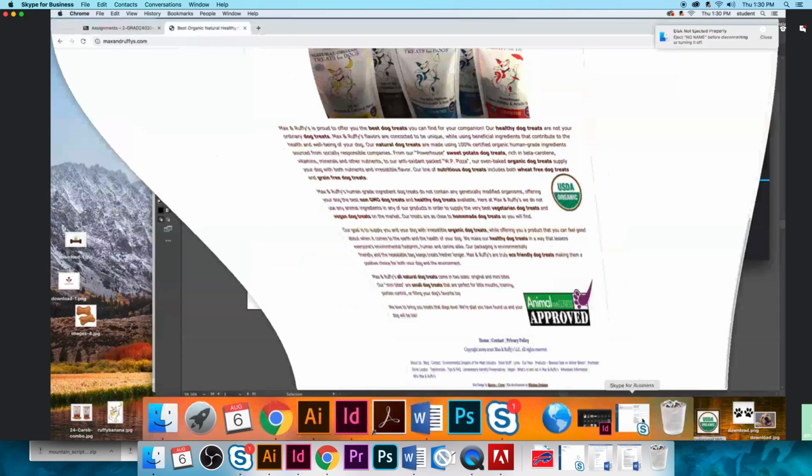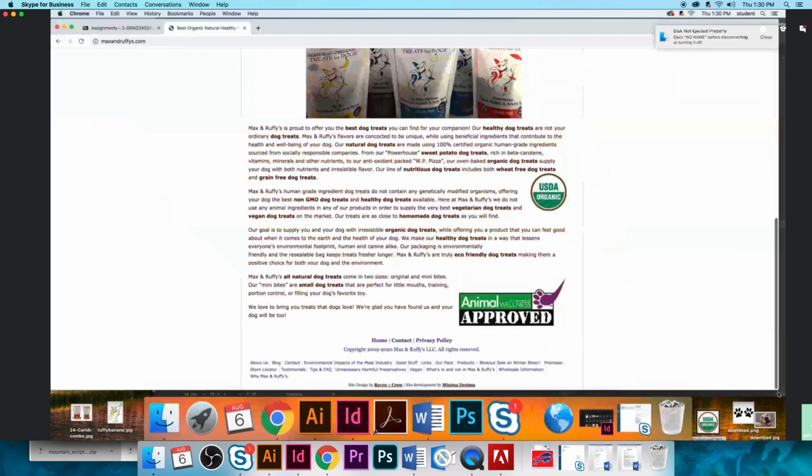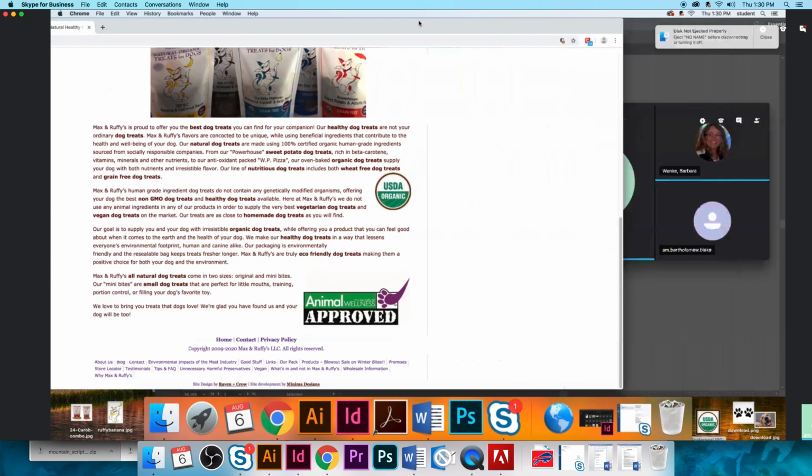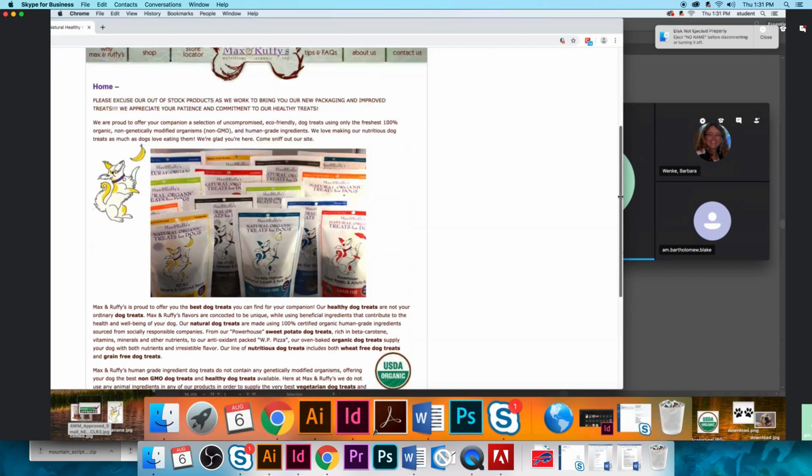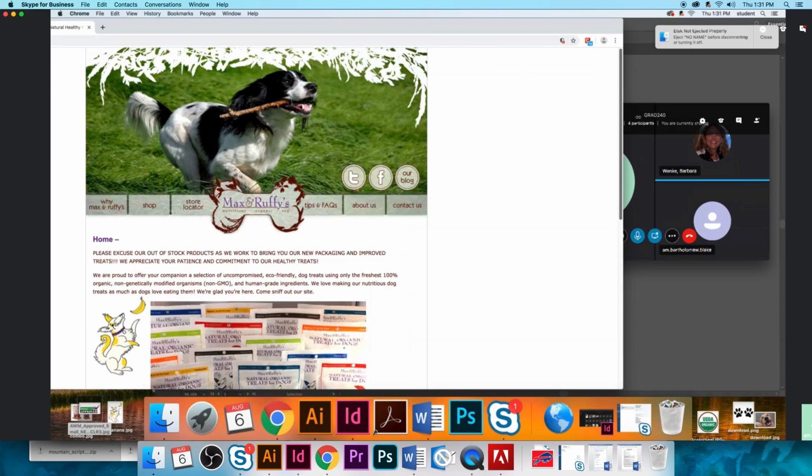Okay, stay at this website and scroll up. On their website, the only thing that is showing that they're organic is that leaf. Can you roll up on that page? See how they have, like in their logo, Max and Ruff?